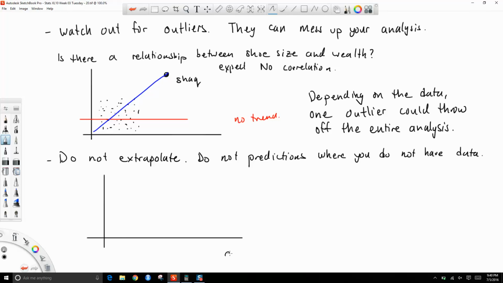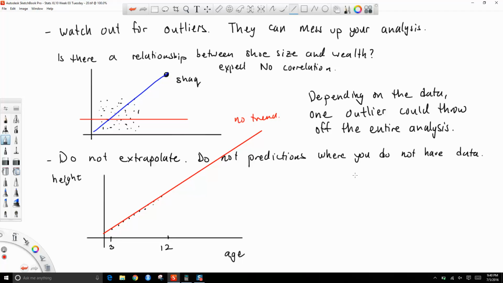You're going to look at the child's age and the child's height. Maybe starting at age 2 or 3, you start measuring the kid's height, and over the course of time the kid is growing. Between ages 3 through 12, the kid has grown every single year. So you might say, oh, at this rate, by the time this person grows up to 70 years old, he's going to be, I don't know, 25 feet tall or something like that.